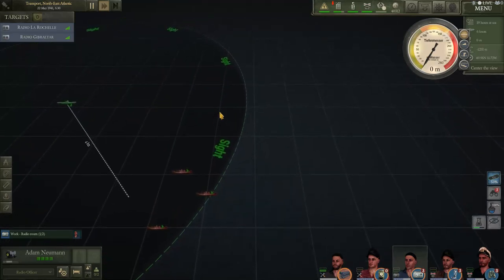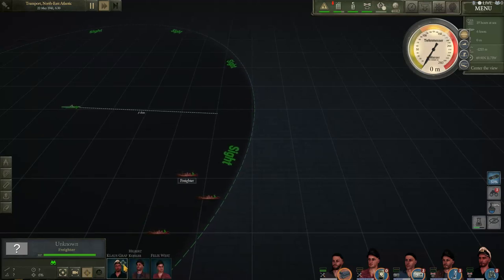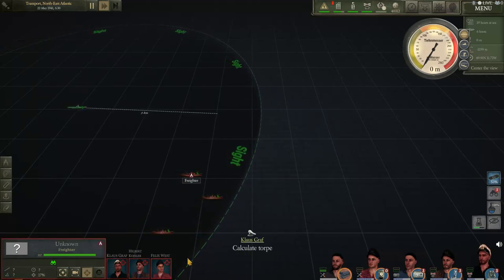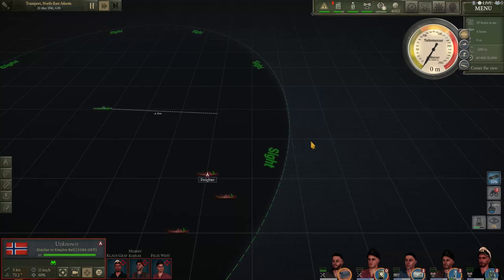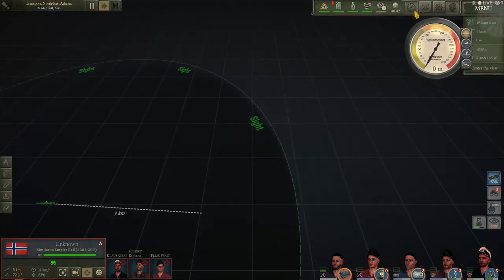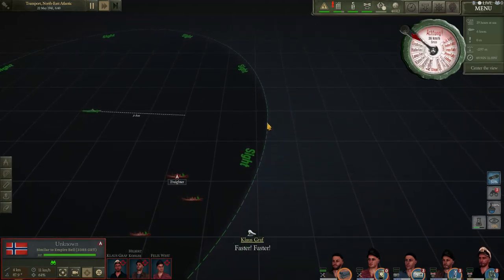I'm going to go alongside of them. Let's get this guy first. Calculate torpedo course. Hey, Felix West, you're doing it tonight. There's still a lot of bugs with this game. I'm going to go full speed with the engine. Faster! Faster!